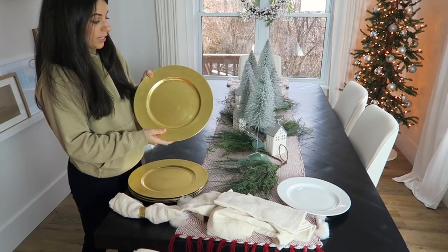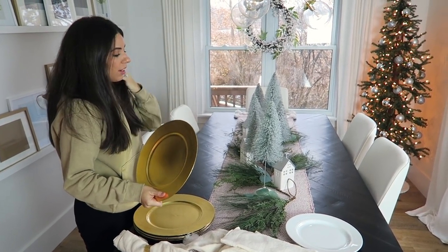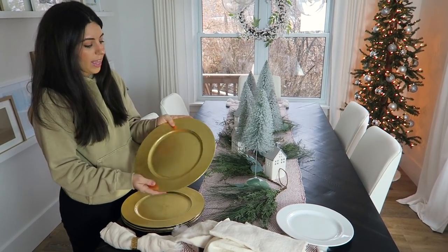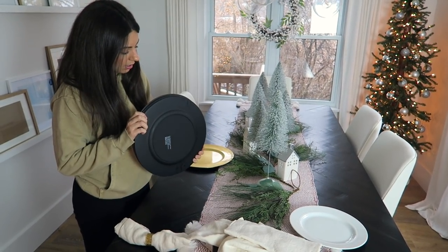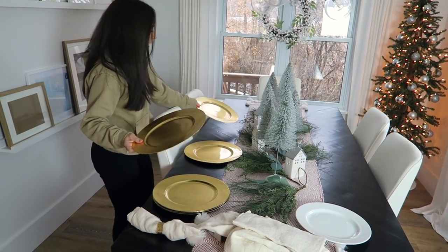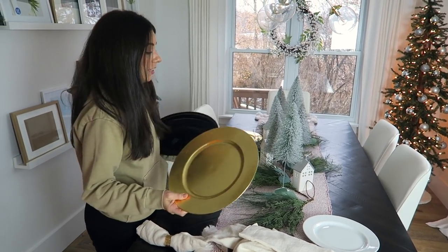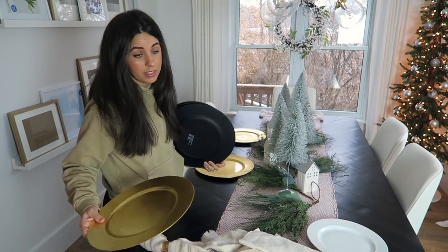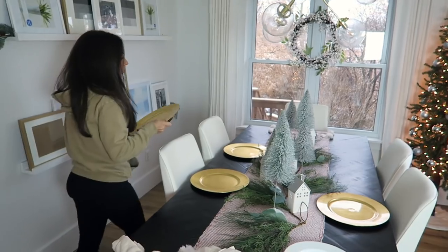These little chargers right here. I hope the gold looks good in here. Maybe it'll tie in the light, but I know a lot of everything else I've done in here is silver, but these are the only chargers that I have. These are from the Christmas Tree Shops, and I only have 6, so I should probably go back and see if I can get a few more because we are going to be hosting Joshua's family's Christmas here, I think. We're gonna have a lot more than 6, so we'll actually probably have to set up another table. But in the meantime, this will look pretty.